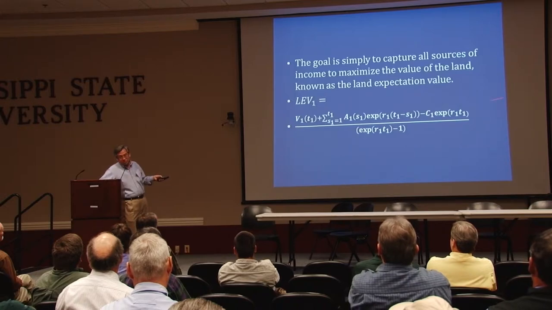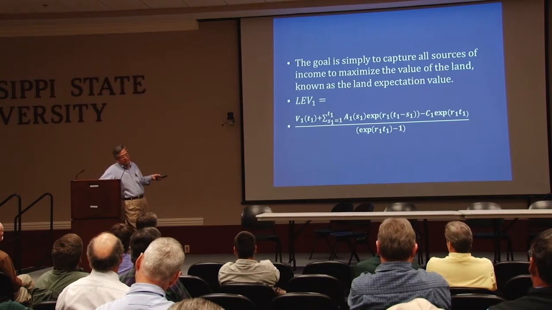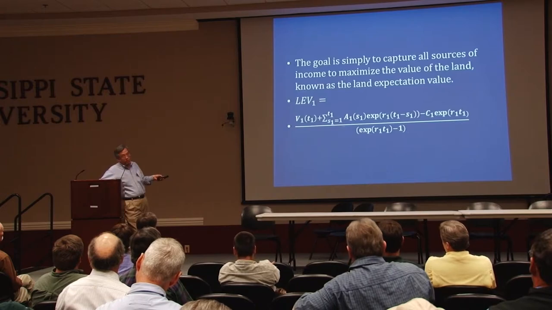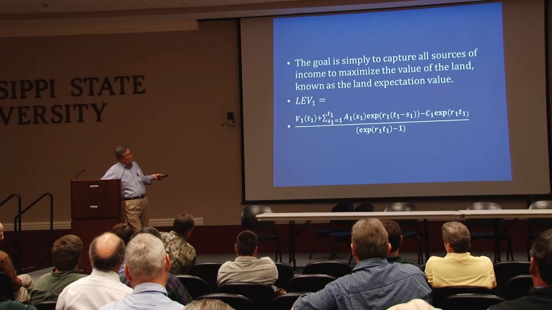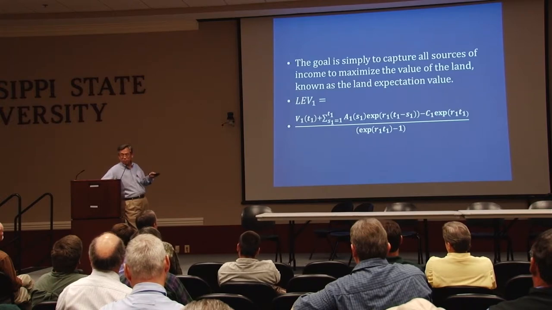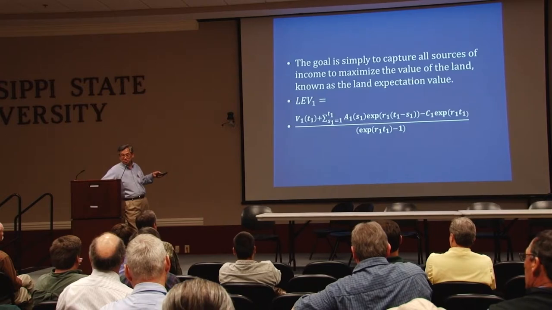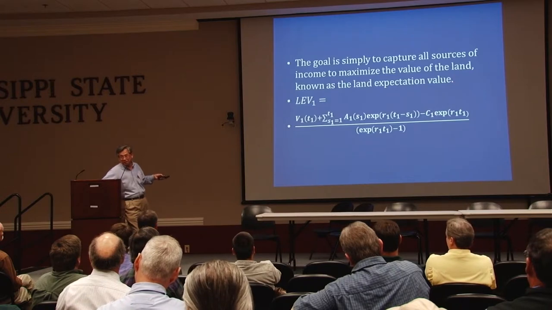Now, one of the assumptions behind the land expectation value calculation when Faustmann first did this in 1849 was that you can repeat this sequence again and again, an infinite number of times. We know better now that that's not true. You could either increase or decrease the value over time. As Mr. Davis pointed out this morning, when you do even-age management on the bottom-land hardwood, over time your value is actually going down because the desirable species are disappearing. And that implies that the value in the future is going down.